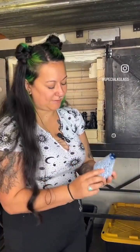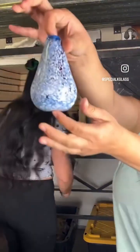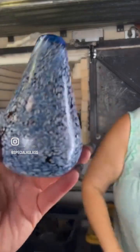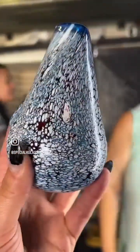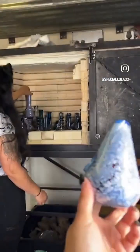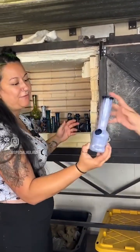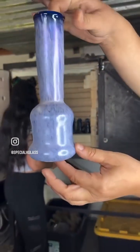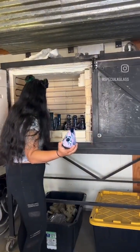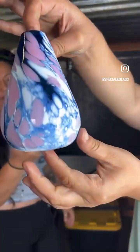Get this one right up to the camera. This egg — this little mini guy — features ox blood powder and white frit on top. Look at how they play together so beautifully. Go ahead Kayla, grab that guy and bring it up real nice and close for the viewers. That is stunning. And you guys know I love my ox blood. A lavender bell with purple interference powder on top.